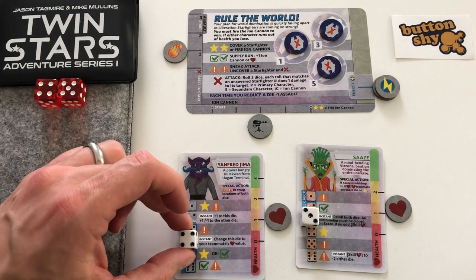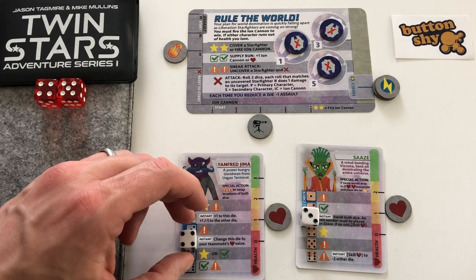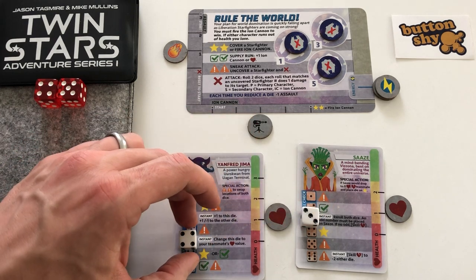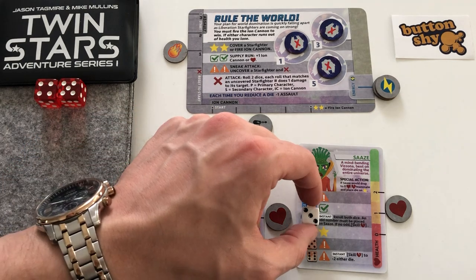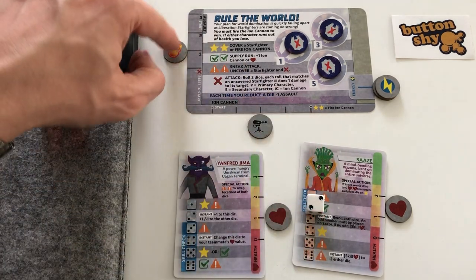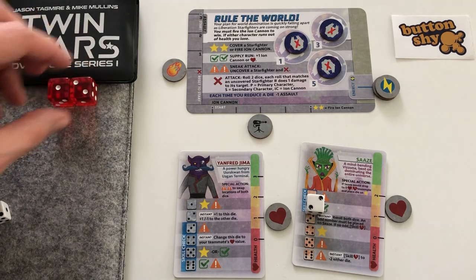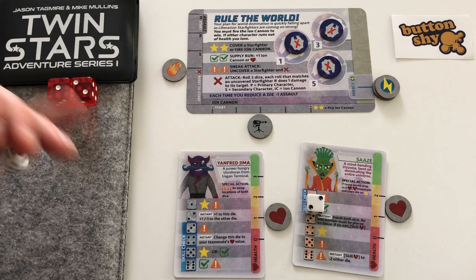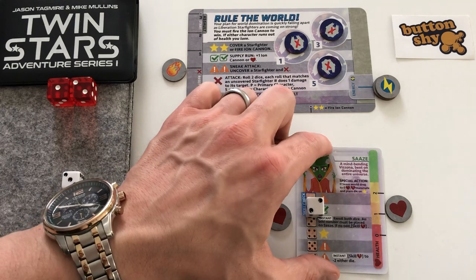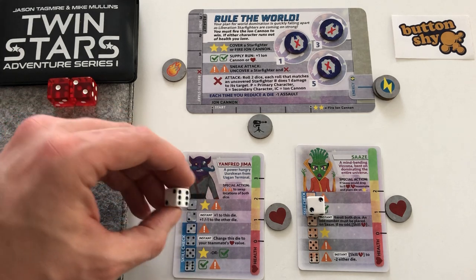Four. Change this die to teammate's health value, that doesn't help. So gonna reduce that down to two. That comes down. So need to roll for an attack. A one and a two, they're all covered up. So roll that three. Okay, so reduce that down.